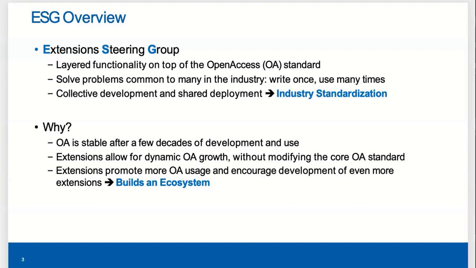and to bring up a quote that we've used in the past, we write the code one time, and then you can use it many times as a community shared library. And so that essentially equals collective development and shared deployment. And in a way, it creates this kind of industry standardization.